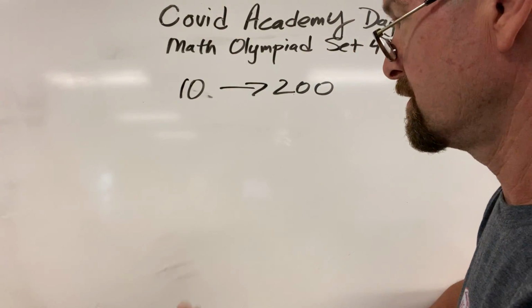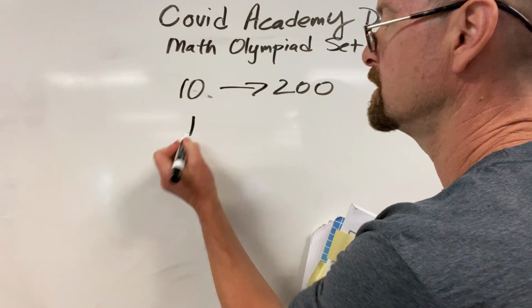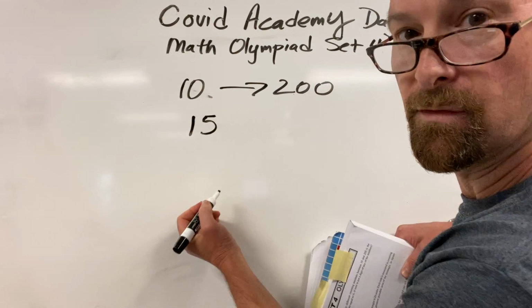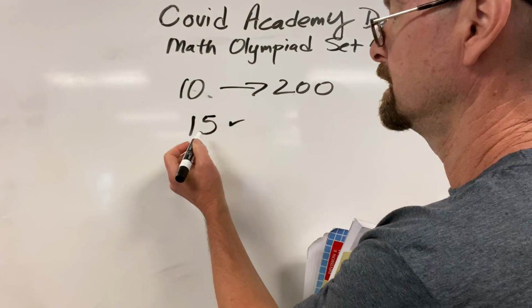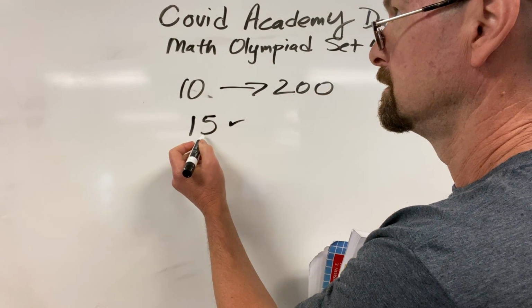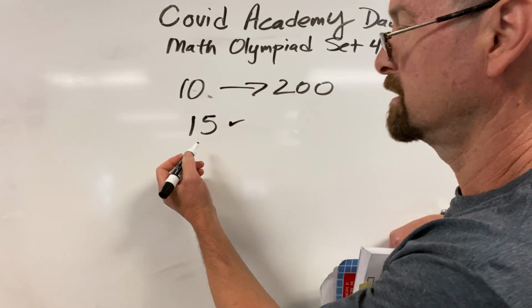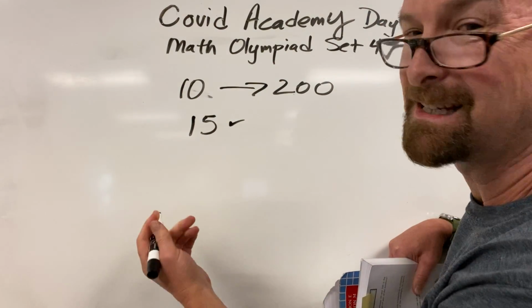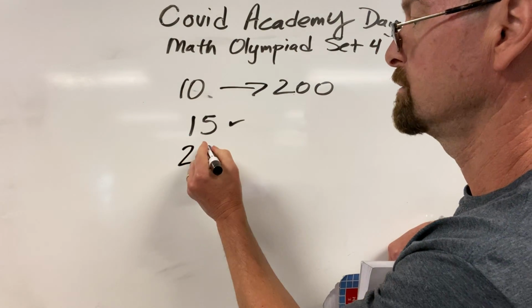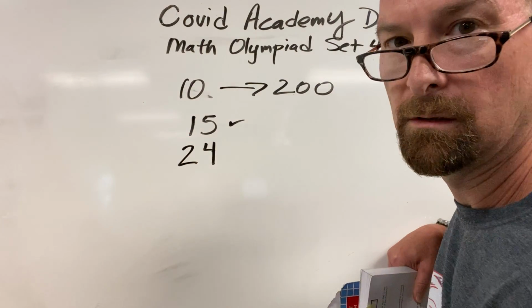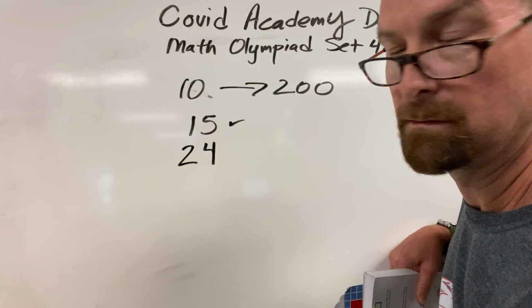Between 10, so we have to start at 10. So that's going to be a 1 and a 5, because 15, 1 plus 5, works. Is that it? Yeah, 1 and 4 is too small, and 1 and 6 is too many. So we're done with the teens. Now we go to the 20s. Well, that's going to be 2 and 4, and that's the only one.